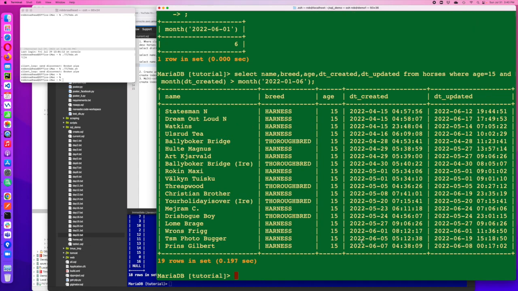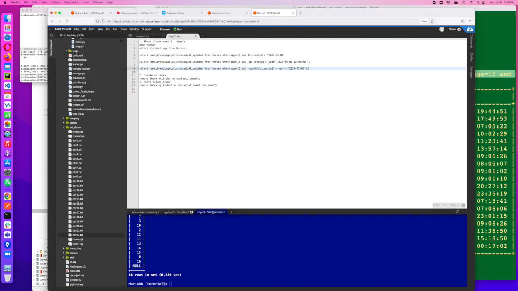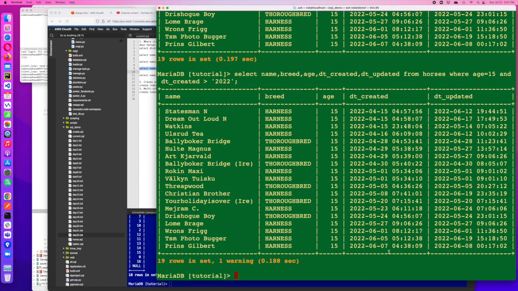Let's see. So if we do this, interesting. It doesn't like that. So let's go look at this real quick. So first, let me do this. I'm going to go back to this little discussion. So when we did year, that would be the same as doing this select where it's greater than 2022. Because it's basically like a string, and since 2022, the year starts it, there. So it's going to take everything from that year.